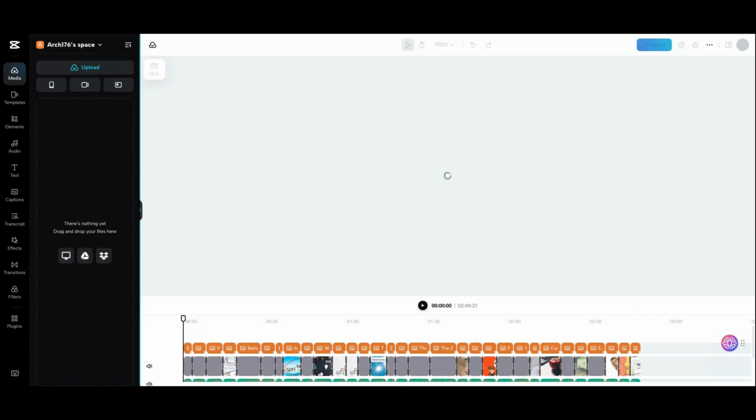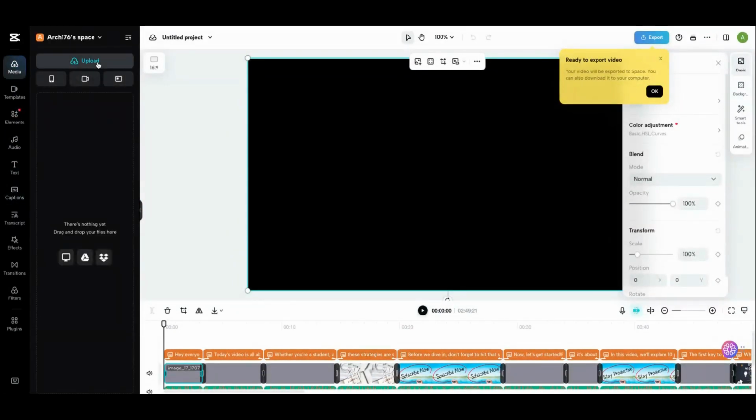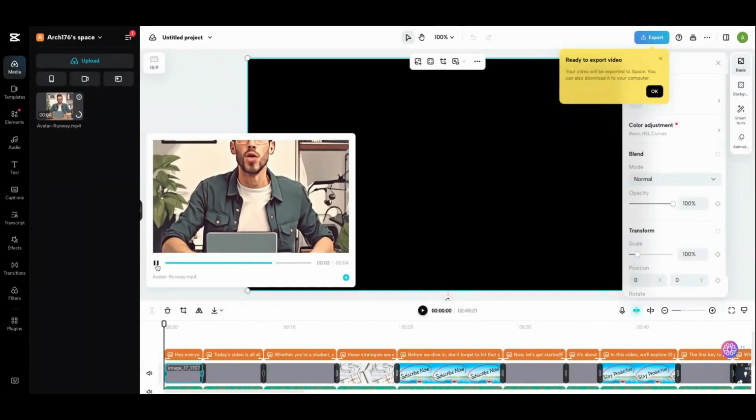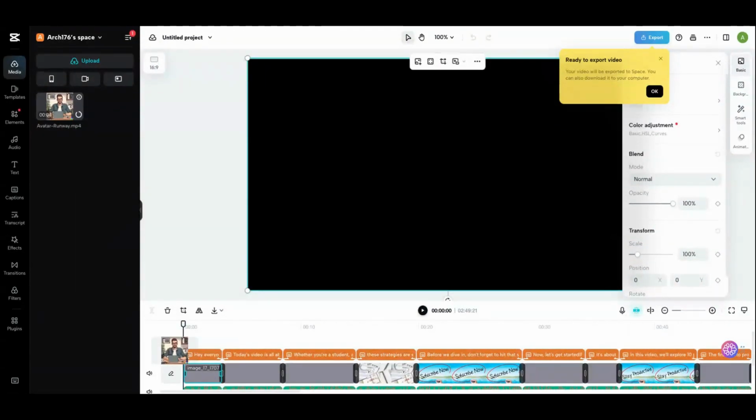Following that, you have the layer for images, then the audio layer containing the script's voiceover, and finally, the music layer. It's advisable to navigate to the media section and upload the avatar video we recently created, as this serves as your digital persona. You can incorporate this avatar multiple times throughout the video to give the impression of a character or personality presenting the content.